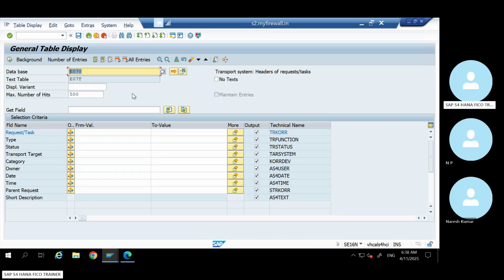It is also good to go to the node and try to validate some of the configuration manually, because sometimes the transport request moves but the configuration doesn't actually move. So it is always good to check at least some of the critical areas. Let's say you check currency and ledger, document splitting, some critical areas, you check it.